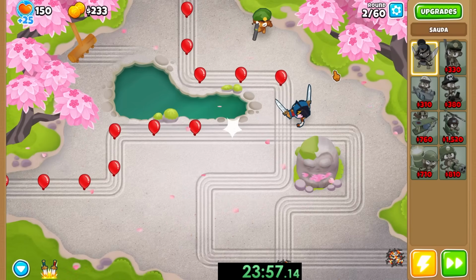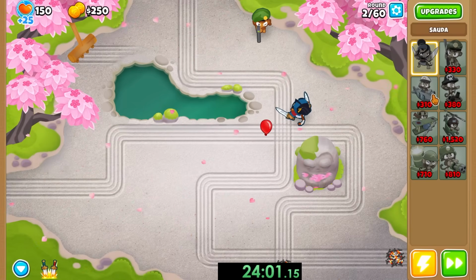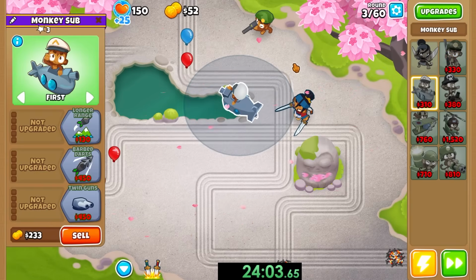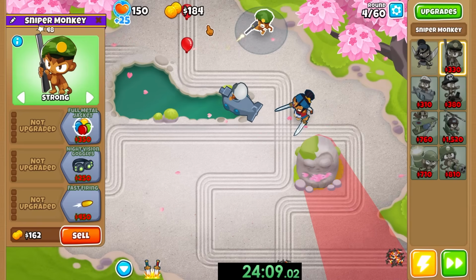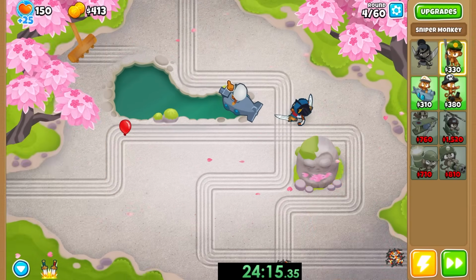I probably should have done a sub first, but I just thought the sniper would be good for... What did I think the sniper would be good for? That was really stupid. That was a really dumb plan, actually. To not even put him on the track. Like, I could use him if I just had him up there. He could be an advanced intel. What a dum-dum. Let me just get rid of this guy.